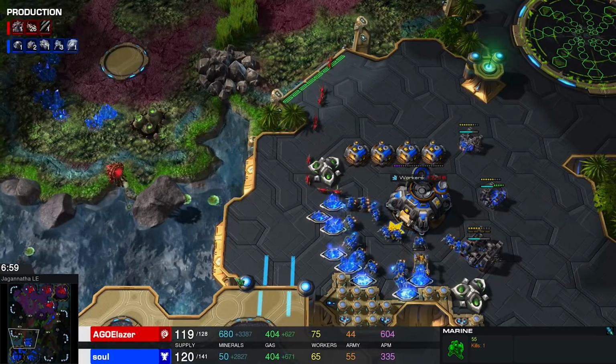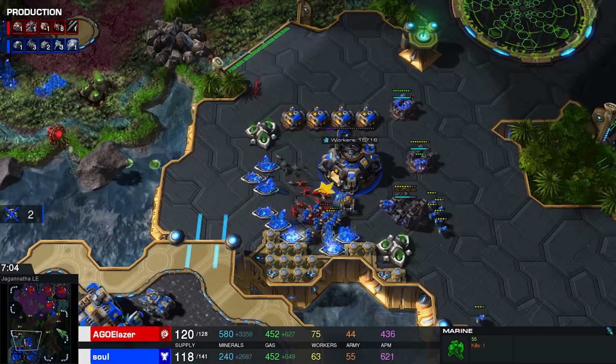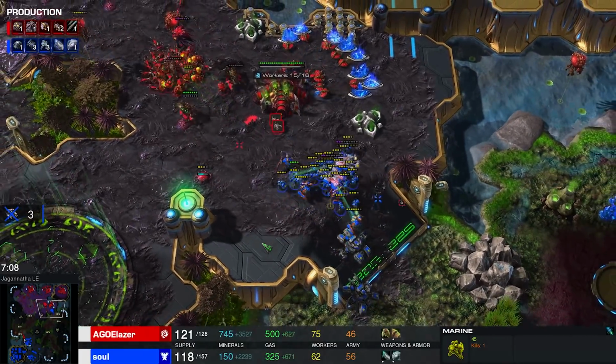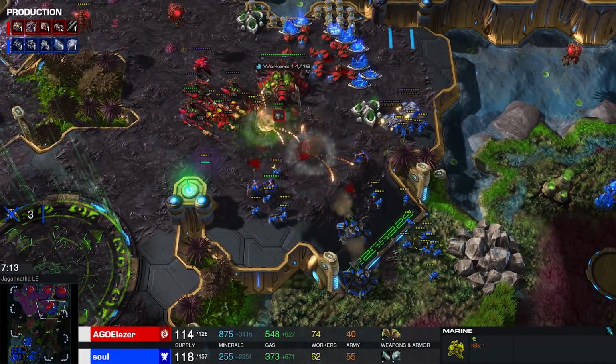I think souL wants to commit pretty heavily to this push. A couple of Zerglings are already going in for the run-by, though. And these links are going to be a pain in the butt to deal with because you need to micro 2 fronts at once. Alrighty. Without Mutas, this is going to be a pretty difficult force to overwhelm. I guess he's just going to go straight through the center.